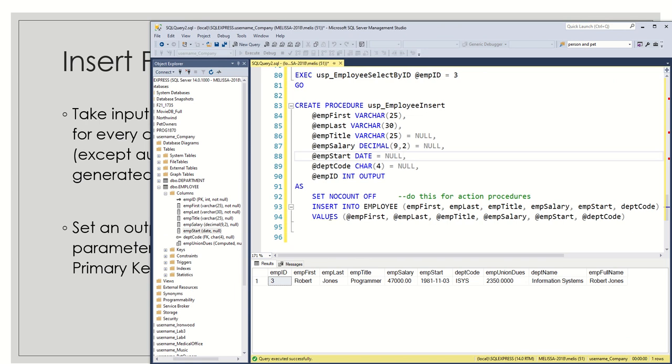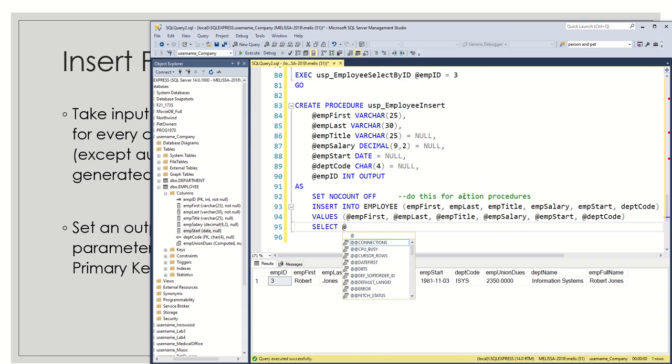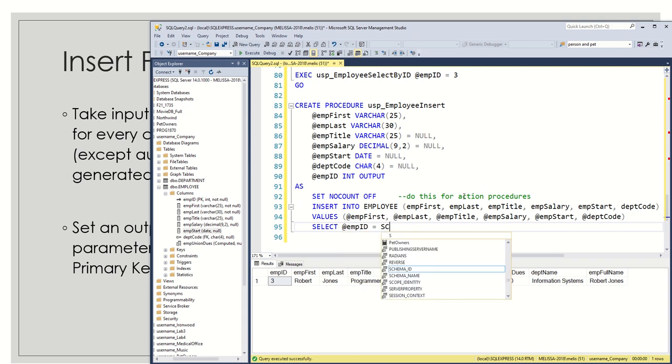And once it's inserted, there's one more step that we want to do, and that is to find out, well, what is the ID of this new employee? And so we're going to set that value to the scope identity. So we're going to select it, ID equals scope identity. So we've looked at this function before.